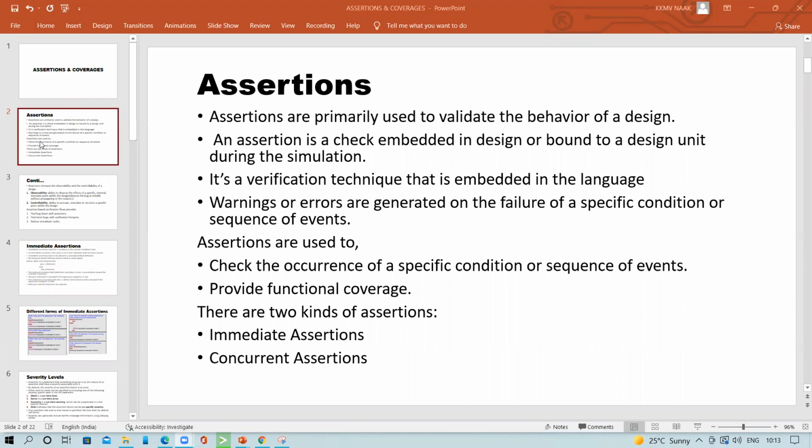Assertions are one way of verifying your design, okay? Coverages also verify your design. So assertions and coverages both are part of your verification environment, okay? Up to now, you have seen how to write a SystemVerilog verification environment for a particular design.